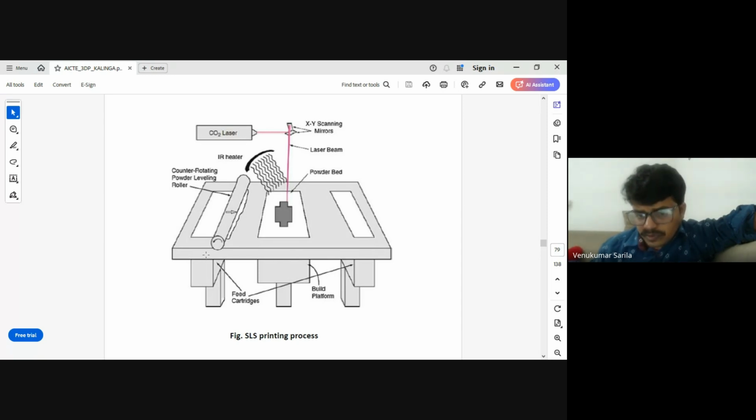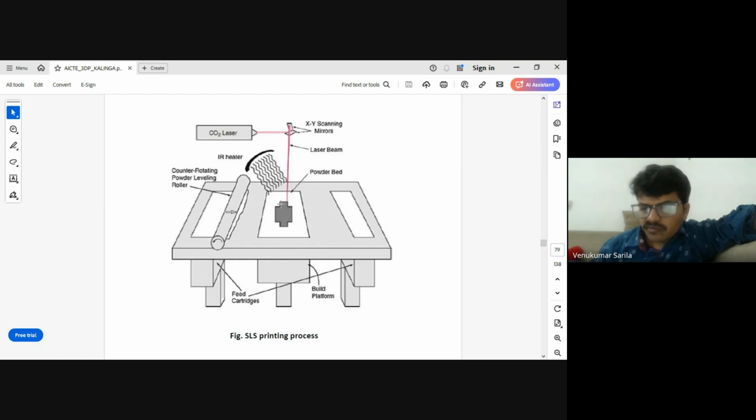Initially, this is the powder supply platform, and this is the building platform. Once the roller is moved, or in some other cases you can use a blade, this roller will move from left to right. The powder will be deposited on this platform. Once it is deposited, the CO2 laser will be focused according to your file.